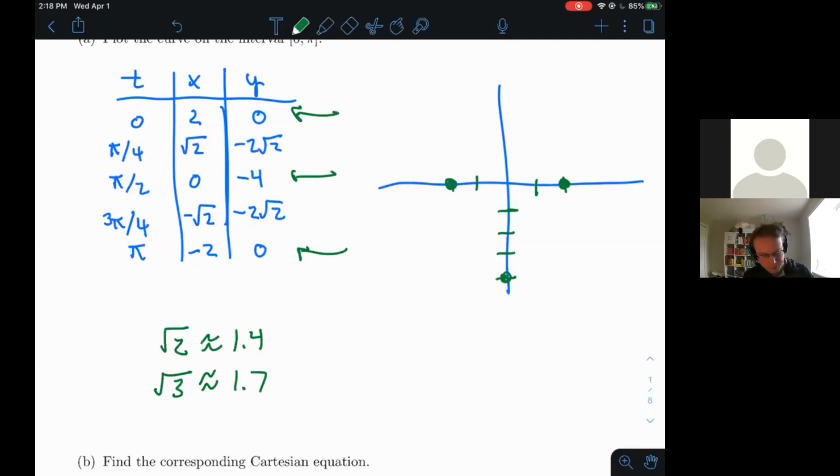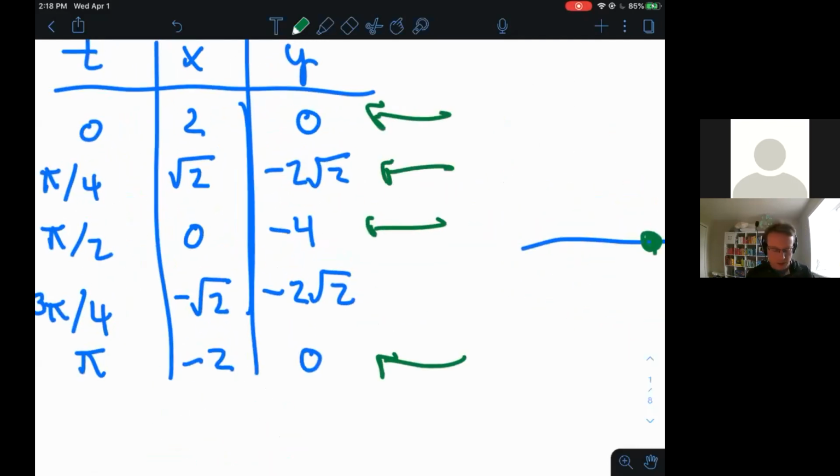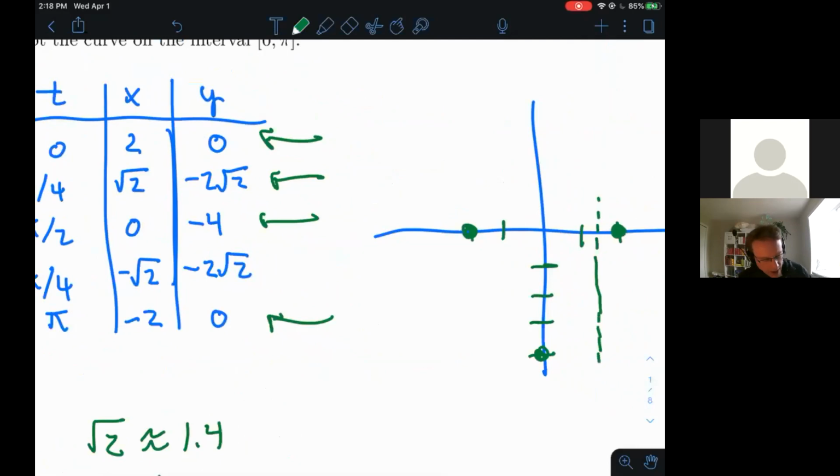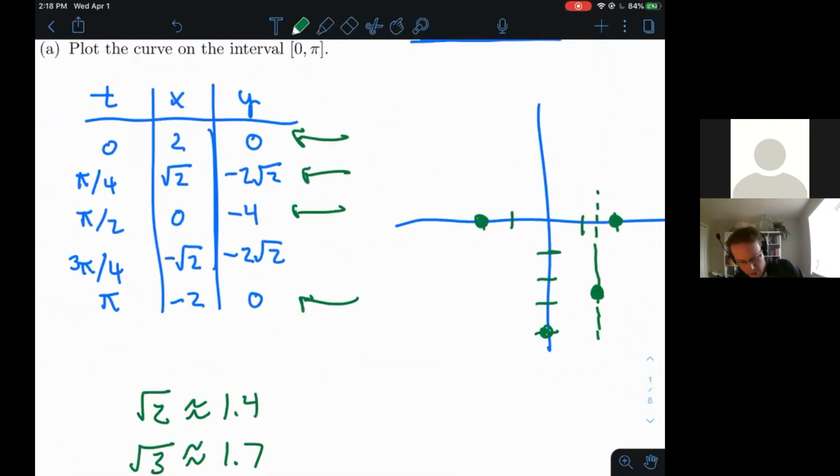Sometimes those will come up in some of your WeBWorK questions as well. So if you take this more difficult one, we need to plot it around x equals 1.4, somewhere along this. And y should be equal to -2 times √2, so that's going to be around -2.8-ish. So it's going to be a point right about here. And then likewise, -√2, going to be around -1.4-ish, and the height is supposed to be -2√2, the same value here, -2.8-ish. And so now you would just go ahead and connect these dots, and you get something like this.